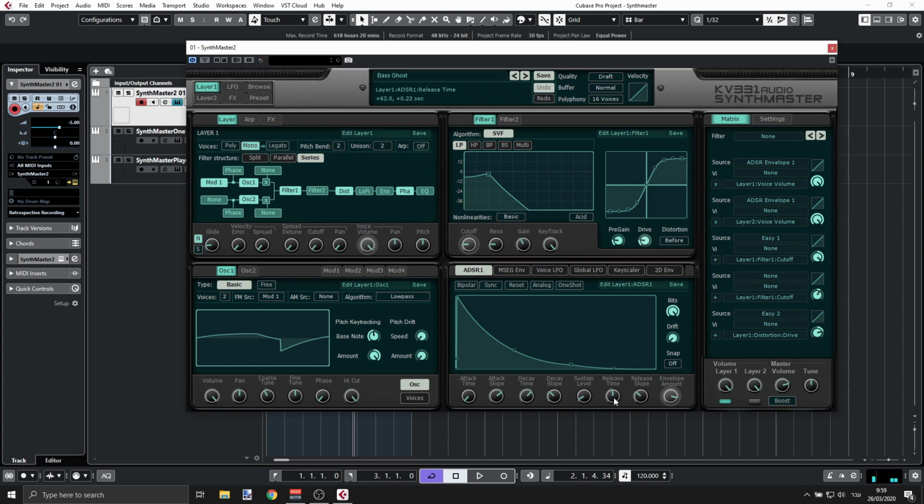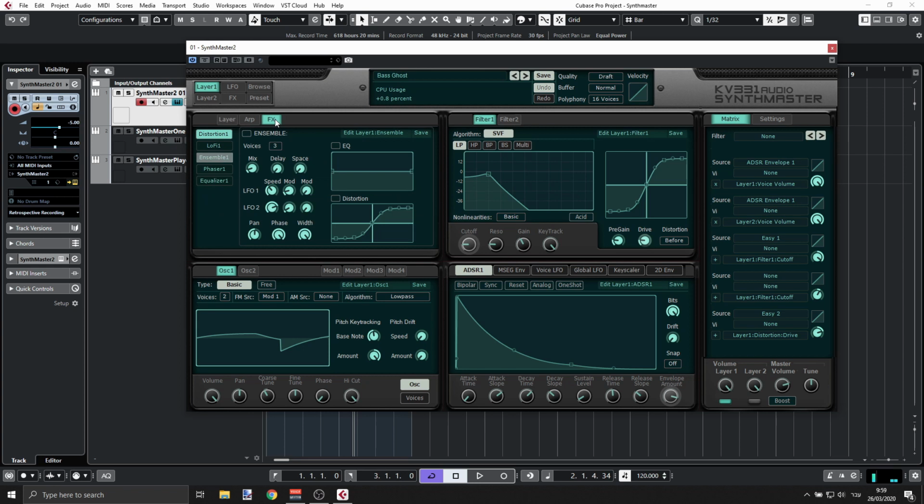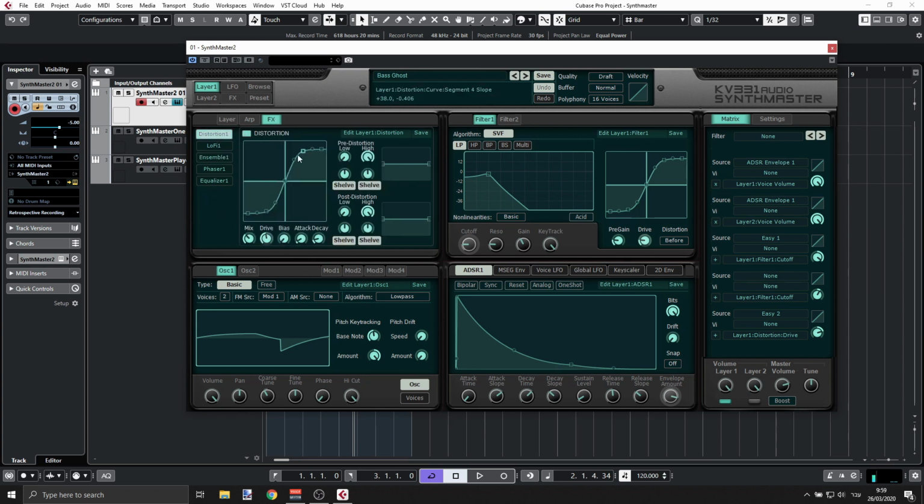Now I'm almost done, and I have two effects running here, and you don't have to use them. So let's remove them. The first one is distortion. So let's go to FX, distortion. I just like to have a little bit of grit in the sound, so I have it mixed about a third of the way. And you can play with the drive here to your taste.